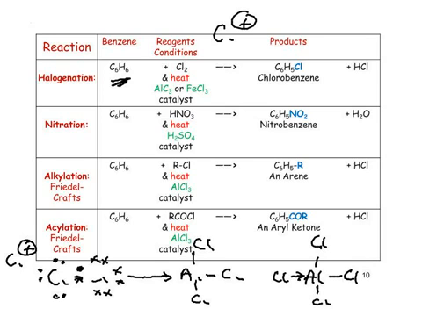Of course, it brings across a charge as well, having an extra electron. It took both of these bonding electrons here, and that has a minus charge. So when we combine Cl2 with AlCl3, we create two ions. We create, importantly, the Cl+ electrophile, and we also produce AlCl4- with a minus charge.